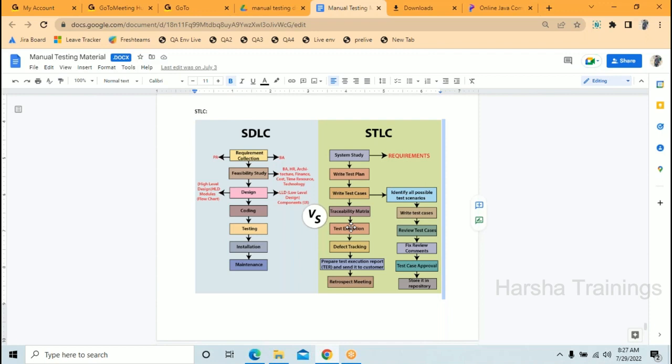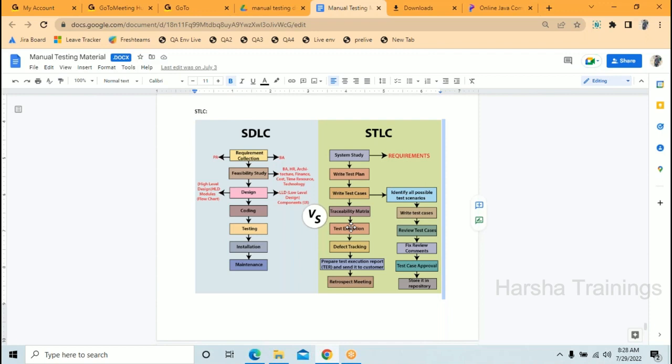What is retro? A retro meeting is where, after you have done all this work, the test execution and so on, you discuss what happened. While executing, you may find some inconveniences. For example, a tester may find some inconvenience with the product owner, or with developers, or with the deployment team. All these things will be discussed with the Scrum Master. The Scrum Master can handle the developer, tester, DevOps, deployment, all these production teams. Everything is controlled and managed by the Scrum Master. That is called the retro meeting.